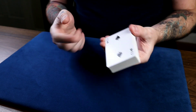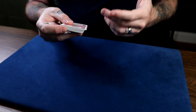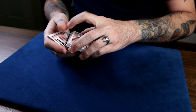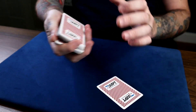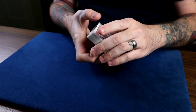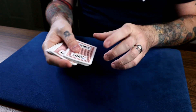So either way you're covered — it's just an extra level to the Hindu force. The force card is on the bottom, they say stop anywhere, you raise some of the deck, ask them to hold their hand, turn your hand so the back of your hand is what they're seeing, then thumb that card off into their hand. However if you don't like the Hindu force you can just do swing cuts — same thing, they say stop, you're already in position, and there's the force card.